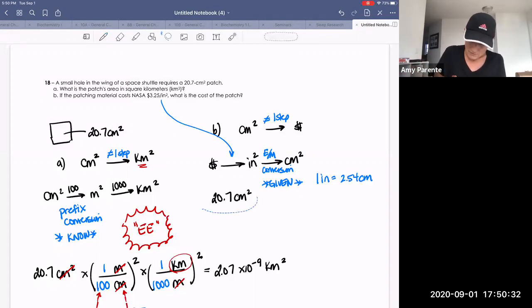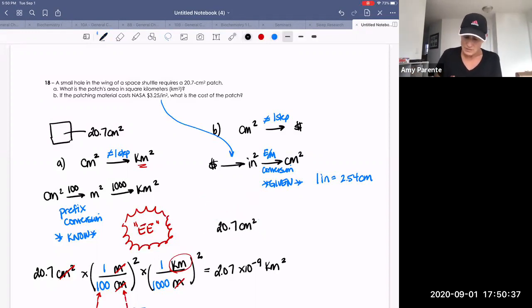So now that we know that information, let's go ahead and start putting our pieces from our roadmap together. Again, I wrote my roadmap starting from my end point, so now I'm going to execute it by starting in this direction. I've got a patch that's 20.7 square centimeters. I want to walk between centimeters and inches. So I'm going to look at the unit conversion that was provided, and the 2.54 goes with the centimeters, 1 goes with my inch, and I have to make sure to square that.